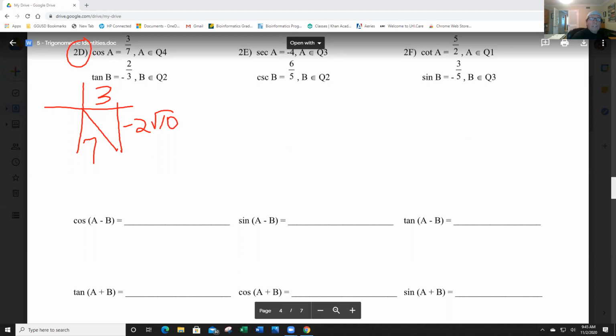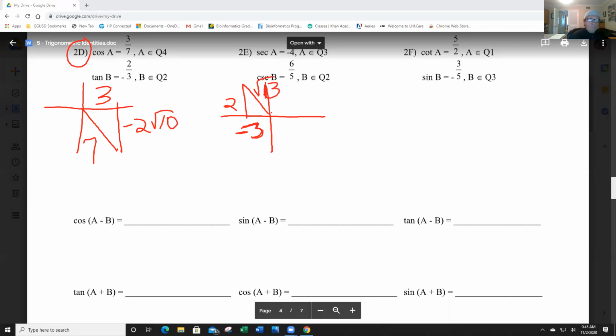Okay, and the second triangle, B, is in the second quadrant, so I'm going to throw it there. Again, I don't draw to scale. I don't worry about that. 2, negative 3, negative 3. I'll make that a little better. There we go. And then, let's see, nice radical 13 here.